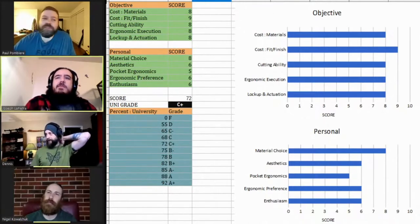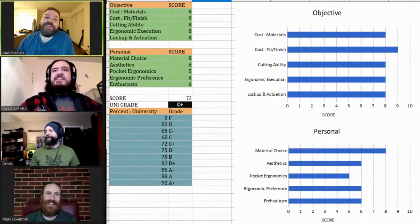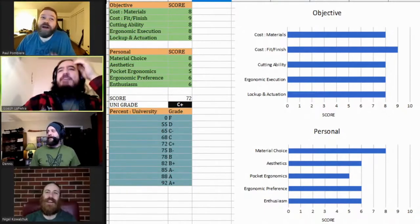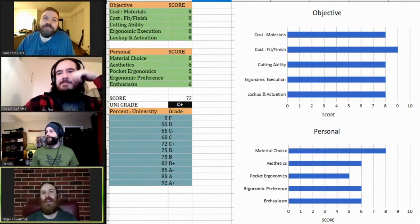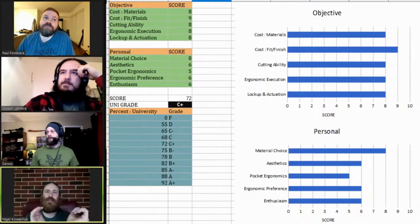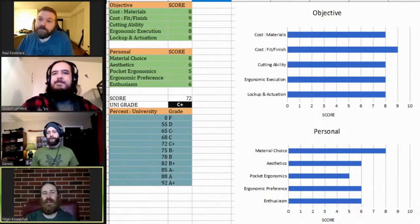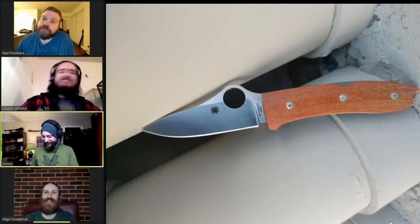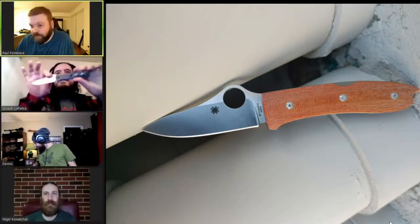Enthusiasm I gave a six. It's really really nice — if I got a chance at it for a really awesome score I would probably take it, because M390 and the micarta is a nice combo for sure. As far as aesthetics go, I do find it a little short and awkward, and I much prefer it in the Gail Bradley version of that sort of design because I find them very similar.